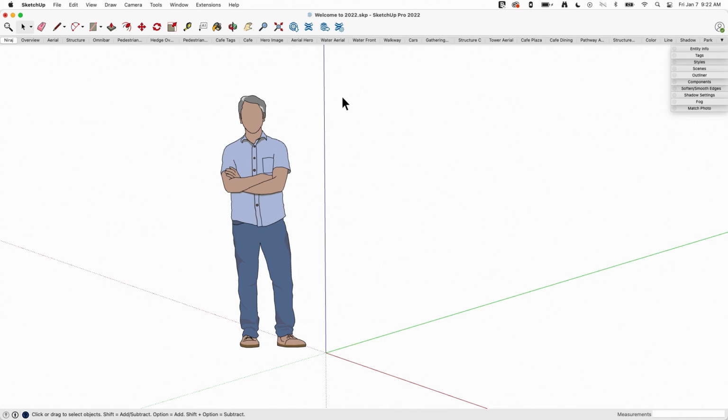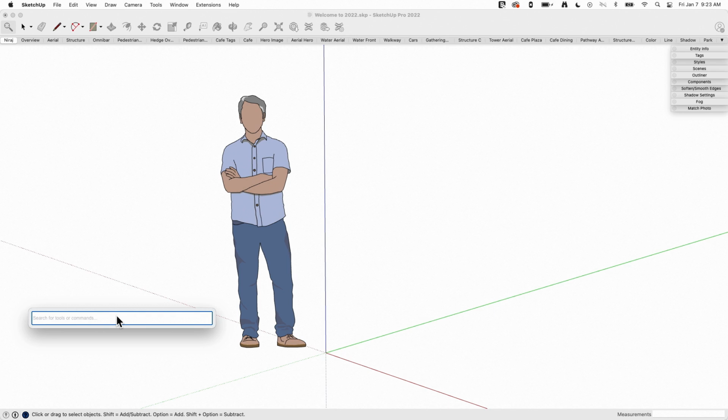So like I said, we do have three particular commands that are brand new that I want to take a look at. First one is right here. You see this brand new icon. It looks similar to our Zoom icon, which we got over here, but you notice it's a little bit different. It has little crosshairs inside the magnifying glass. This is Search SketchUp. If you click this, you'll get this little pop-up, and this pop-up allows you to type in commands you want to look for.